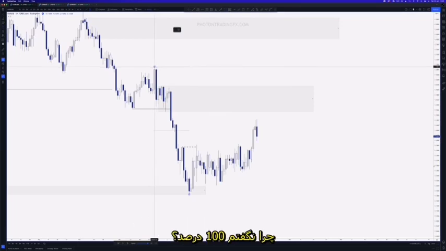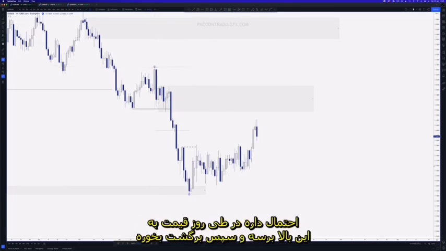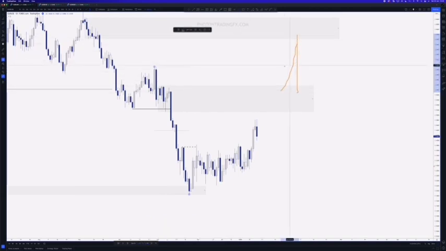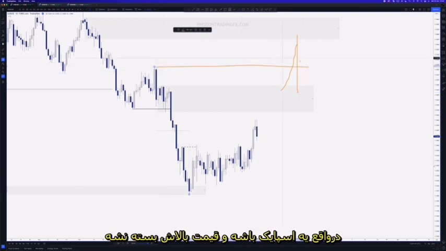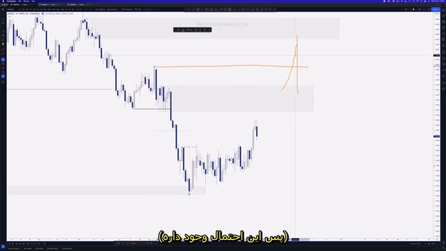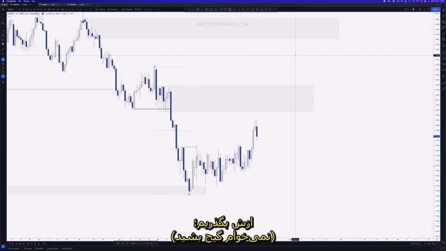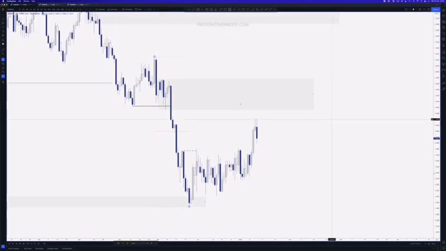Now, you're probably wondering why I didn't say 100%. Well, of course, there's a possibility that price could come up and literally hit that zone intraday and come all the way back down. And this would just be a spike, and the daily never closes above, okay? So there's obviously that possibility. But anyway, I don't want to overly confuse you right now.